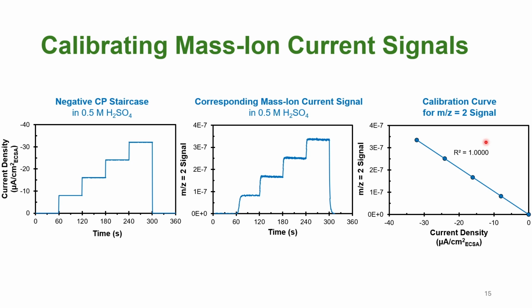So now that our ECSA is measured and our surface area is known, we need to actually calibrate species of interest, species that we actually want to detect and want to quantify. So Ezra has spoken about this for a little bit, so I apologize for the redundancy, but we can go through it again, and I hope that maybe we can gain a better appreciation for it.